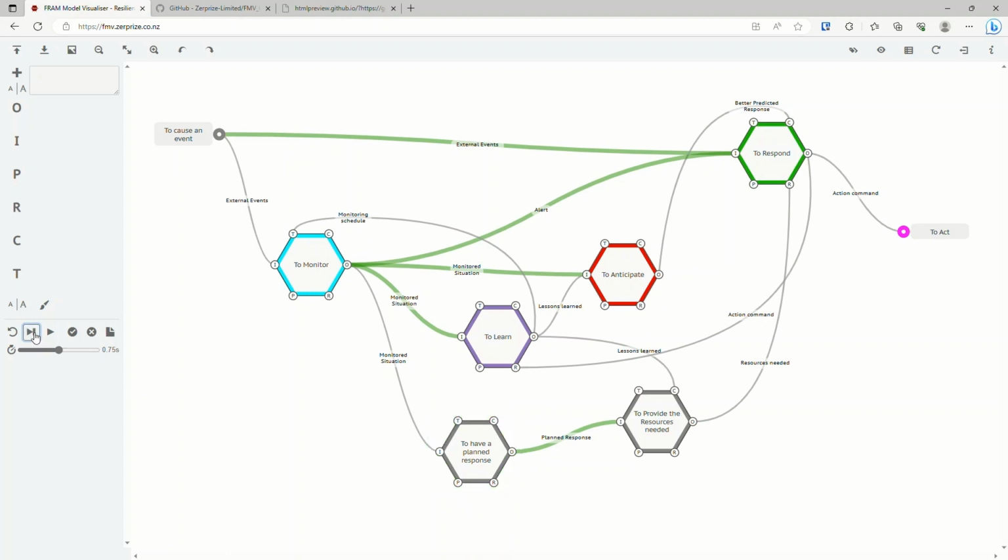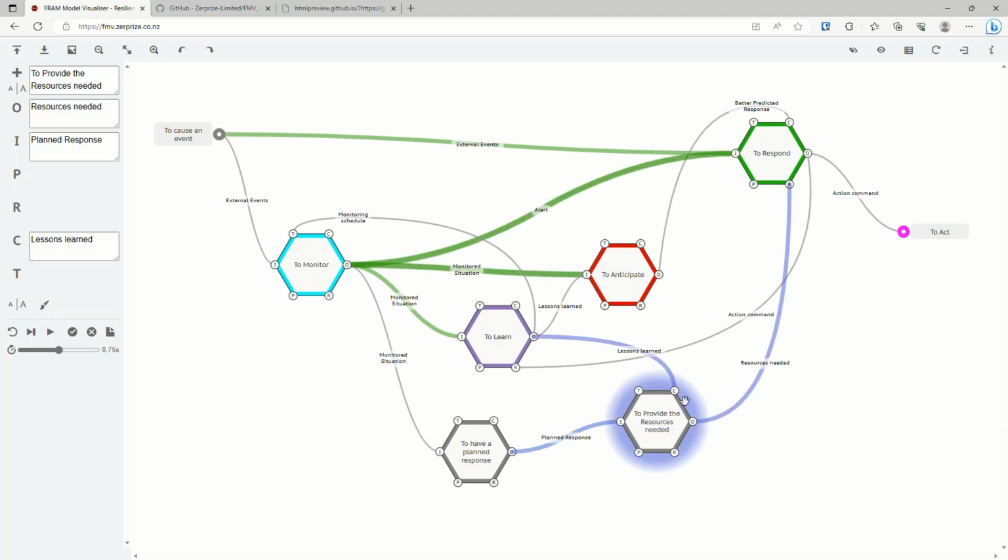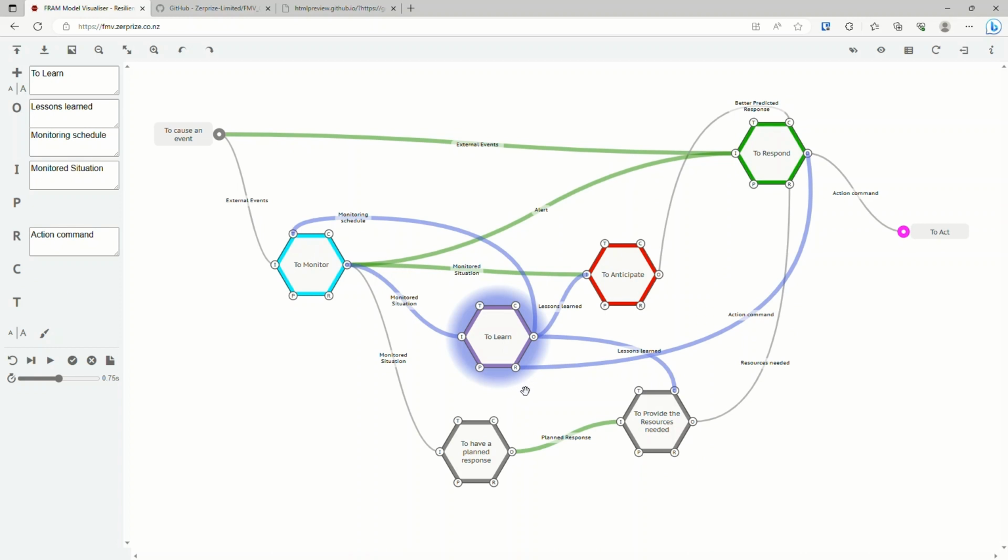Next step, nothing. So what's happened this time is that to provide the resources needed has a control aspect, which also is not present yet, because to learn hasn't fired, because the action command hasn't arrived as a resource for this one to fire.